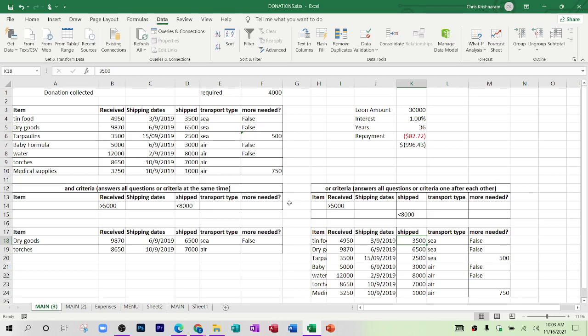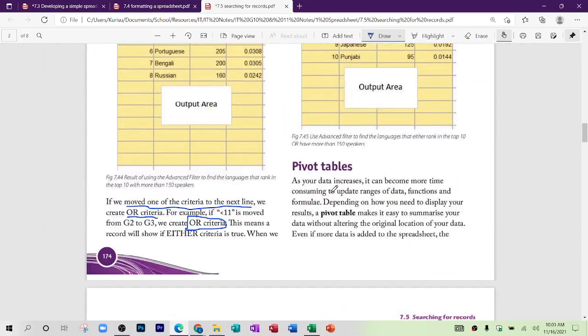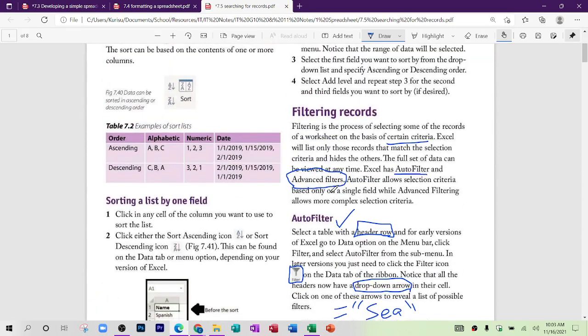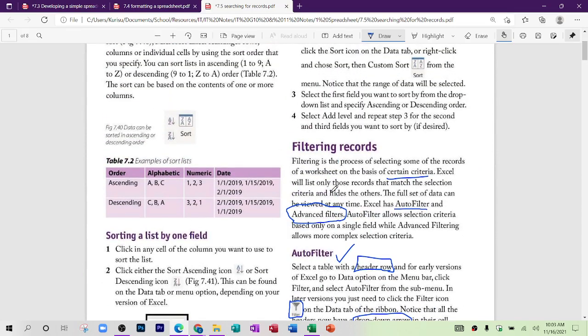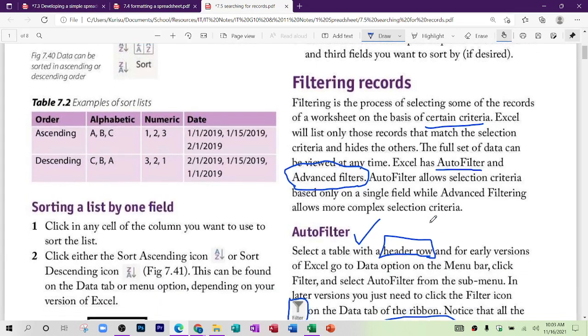Alright, so to go over it once again to summarize the information, because I have to close off now because I have a meeting. To summarize the information that we looked at so far, we looked at filtering. Remember, there are two types of filter. You have the auto filter and you have the advanced filter. The other name for the auto filter, you guys remember what was the other name? Simple filter. Very good, the simple filter.